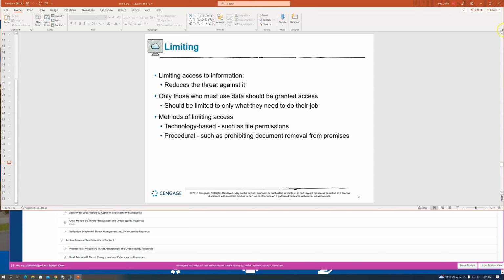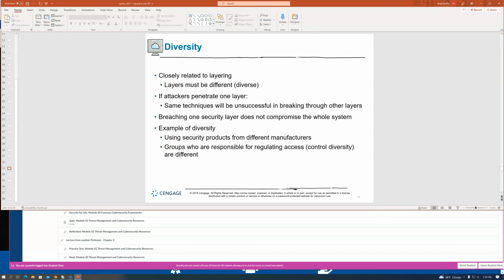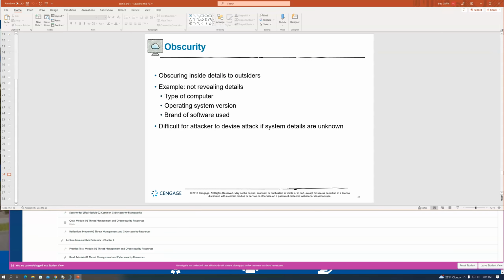We want to limit things. Sometimes it's very frustrating because you can't do things on your computer. Oh man, I can't install my screensaver I wanted to, or my video game. But we want to limit what you can do. The less you can do, the safer you are. The other piece is that idea of diversity, which is similar to layering, but layering is layers. Diversity tends to be more broad. Then there's obscurity. In other words, we're hiding things. We don't want everybody to know what kind of web server we're on. That reveals if there are some vulnerabilities on it.